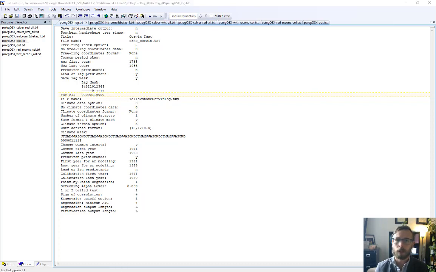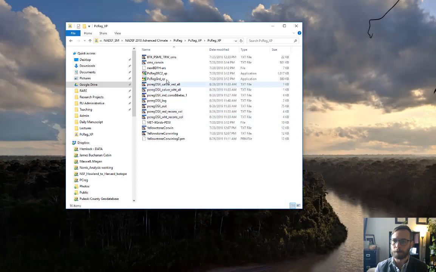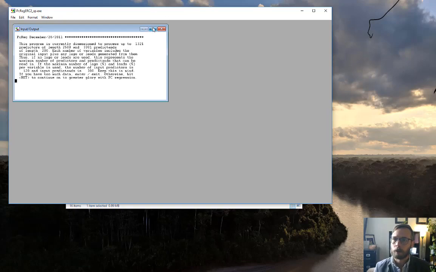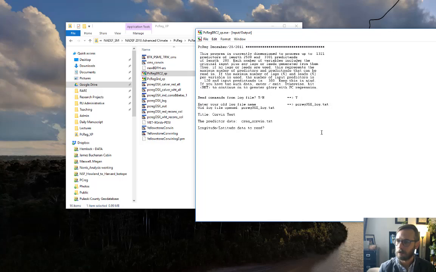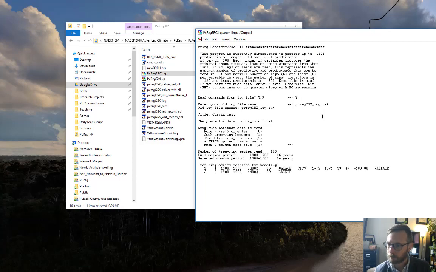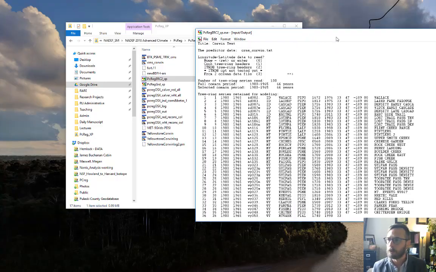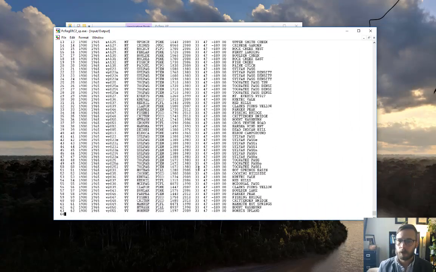So if I save this here and rerun PCreg, I'm going to call up the log file here. So hit enter, read from a log, yes. And then it's PCreg osx underscore log.txt. And as soon as I hit that, it should run through. Let's see here. And run it. So what did I do here? Got 0 headers. All right, there we go. And so it's just going to run through and do the analysis for us, just based off of the log file.